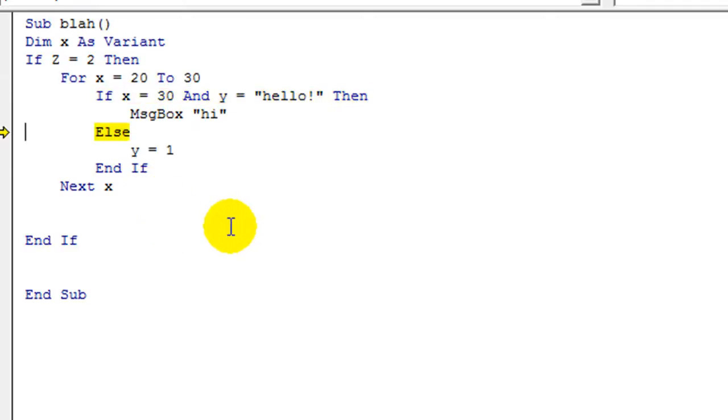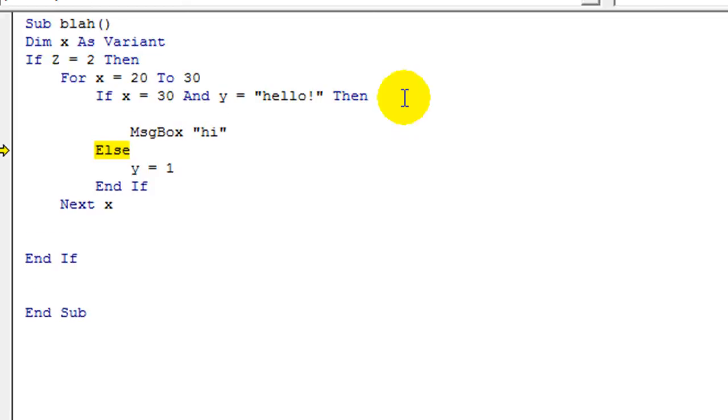One alternative, let's say we wanted to see what the value for x was, is in the code I'm going to put debug.print. So debug.print, and then I'm going to say I want to know what x is all the time. And up and down here at the bottom you'll see the immediate window. If you don't see that, you can hit Control G to get it back up here. But I'm going to show you what that does.